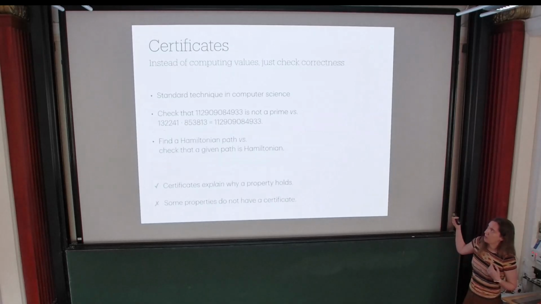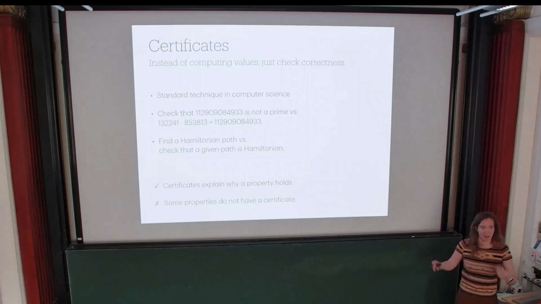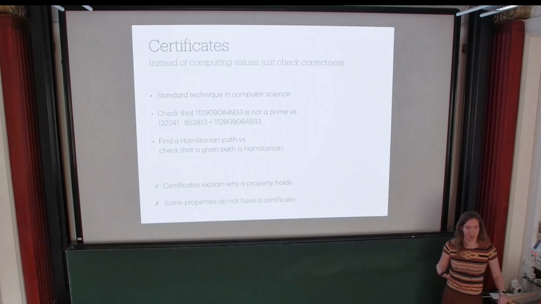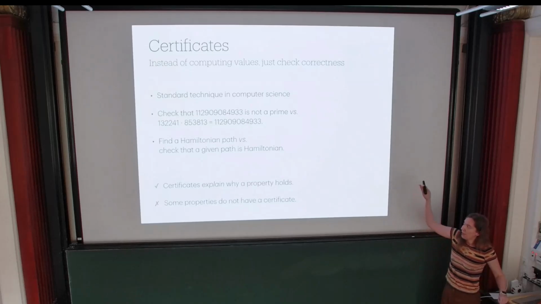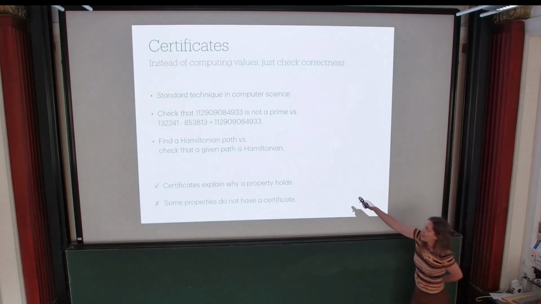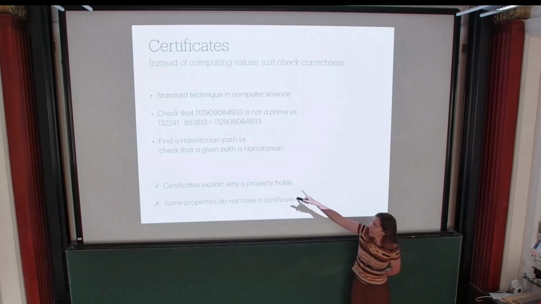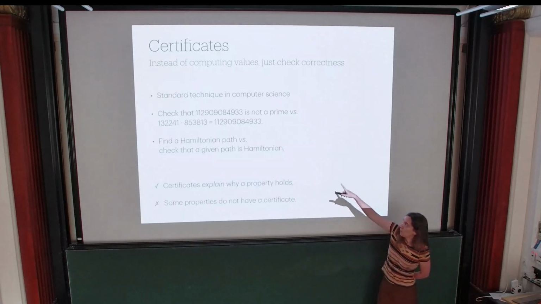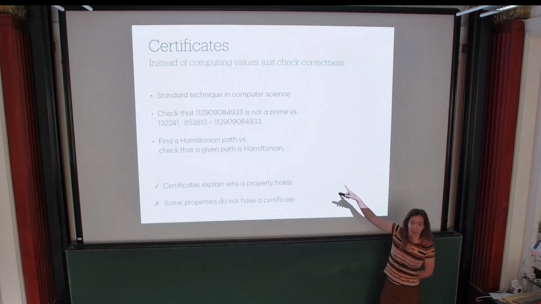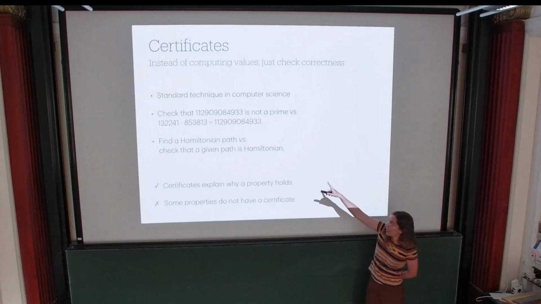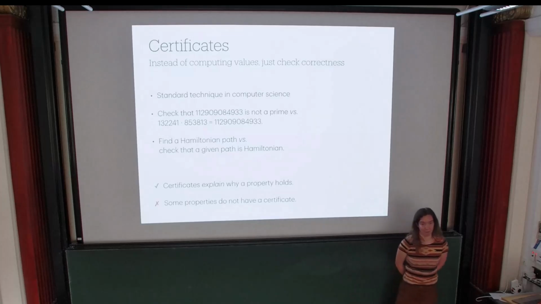Just a word about certificates in case people in the audience aren't so familiar with them. The idea is to give yourself additional information that makes it easier to check. A simple one is, it's easier to check that the product in the second line there is equal to that number on the right than it is to check that the number is not prime.